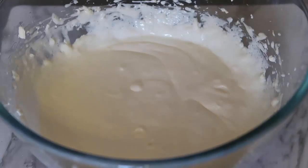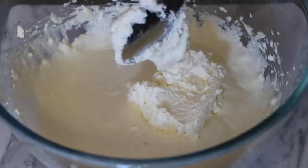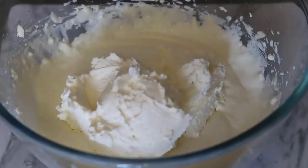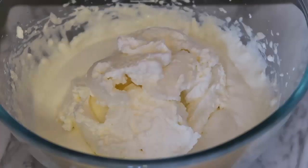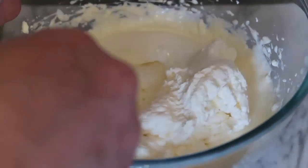Okay, so we've got our mascarpone, and now we're going to add in the whipped cream. Oh, I love doing tasks like this, mixing all creaminess together. There we go. I've got all of my cream and mascarpone, and now we're just going to fold it through.